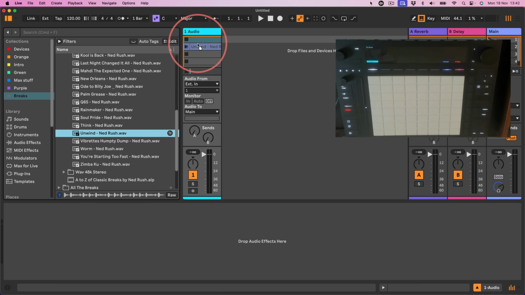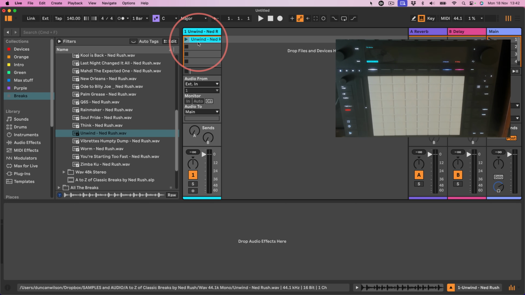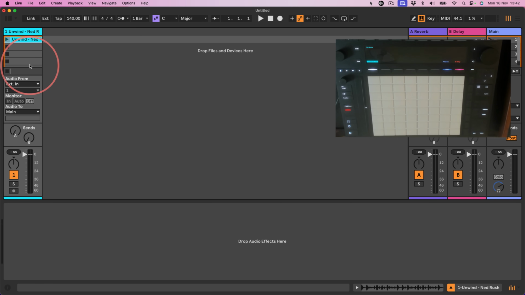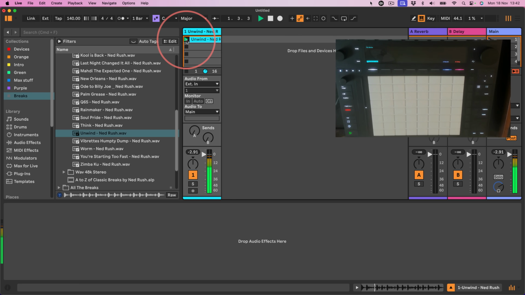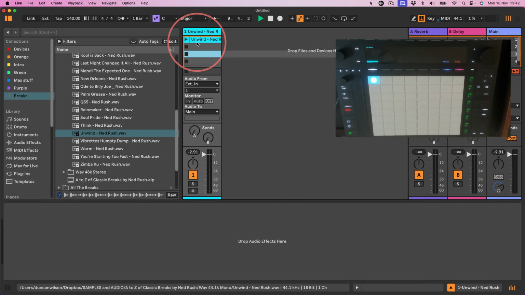I'm going to pull in an audio clip here and let's close the browser. Actually, no, let's have the browser open. So immediately I can press this button here and it will start. And then I can press this button here and it'll stop. So if there's an empty clip slot somewhere in the track that the clip is on, you can trigger that and you can stop the clip.